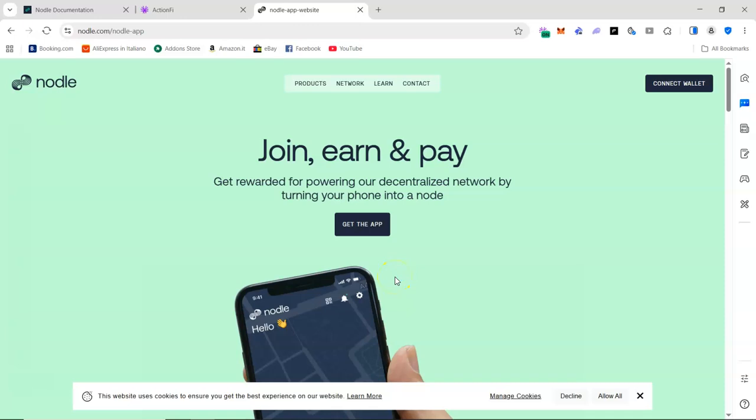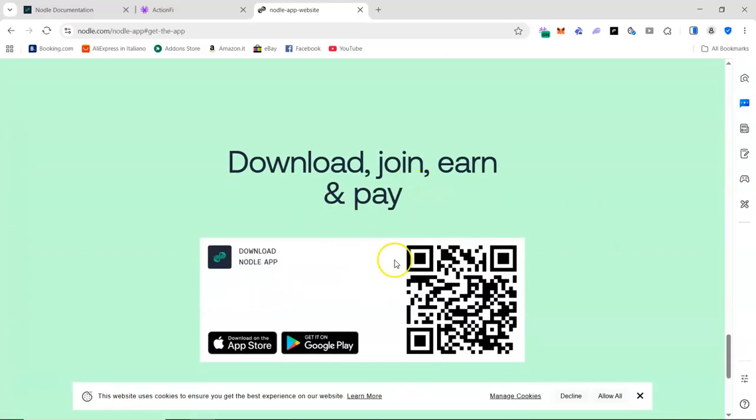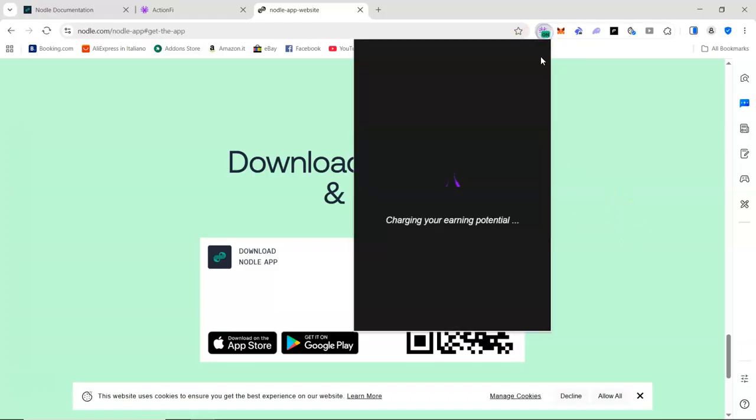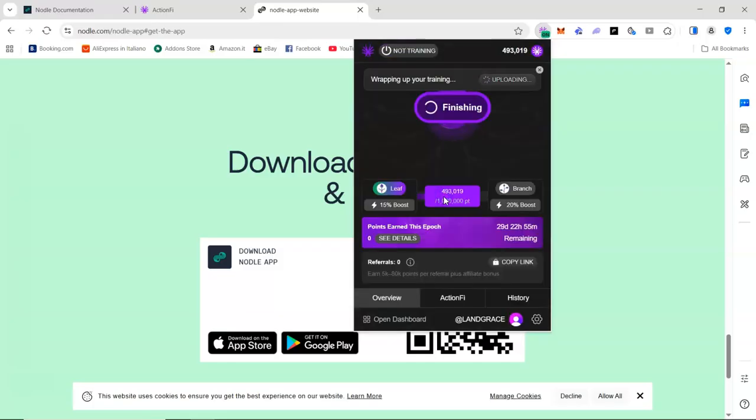okay. If applicable, click any learn more or similar link that opens the main Nodle app overview. So let's try and click this one if it will give us okay. I think this is it. This is the Nodle app overview. So let's try and finish this task and see if we got it right.